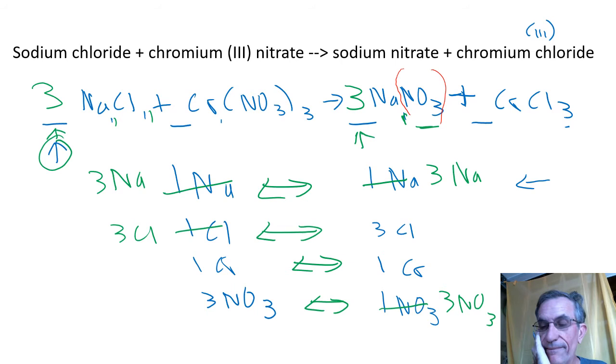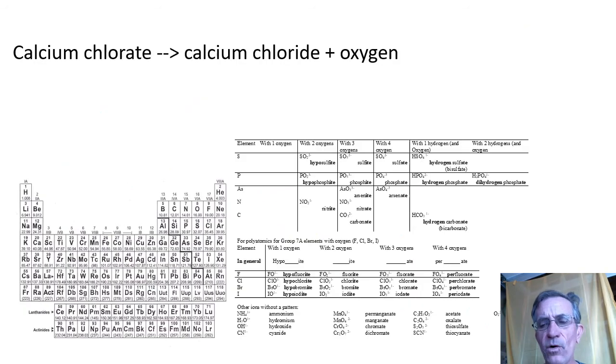What kind of reaction is this? Double replacement. Double switch thing going on, isn't it? This is a double replacement. Okay, let's move on, and we'll do one more like this where we start off with words, and you've got to take the words and turn them into formulas first. All right, one last example today.